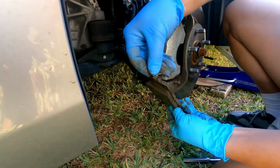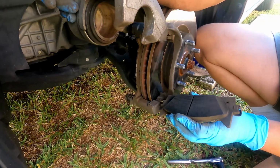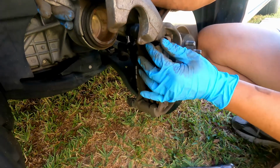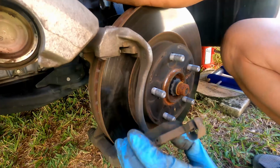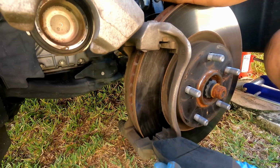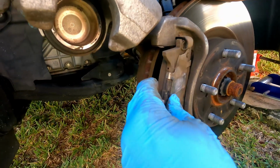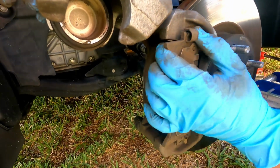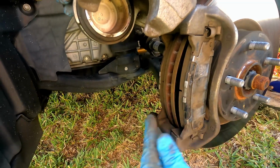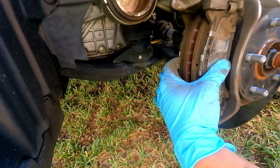All right. You can tell here the shim is way back. So I'm going to put this back on this side, because I'm not going to change it. We'll have to wait on this a little bit. There's a groove right here, and this tab right here pops back. The stub right here sits on it, just like that. There you go. Make sure that it sits properly, otherwise you'll have a problem.